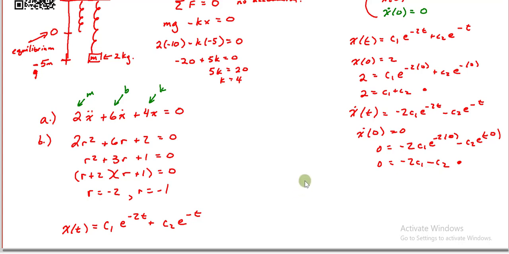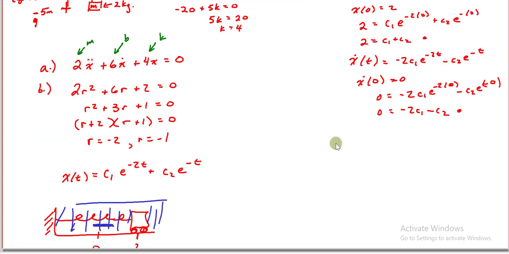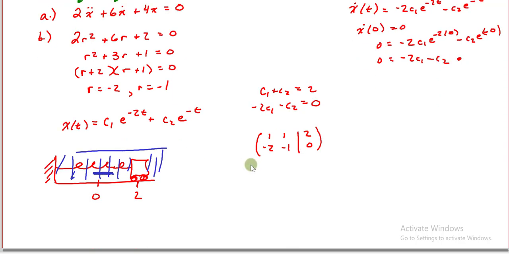So now we've got this system of equations that we'll have to solve. Here are the two equations: c1 plus c2 is equal to 2, and minus 2c1 minus c2 is equal to 0. Lots of ways we could do this. I could set up the matrix 1, 1, minus 2, minus 1, the matrix of coefficients, adjoin it with the right-hand side, and run through the row reduction algorithm. I guess since I've started that, let's go ahead and do it that way.